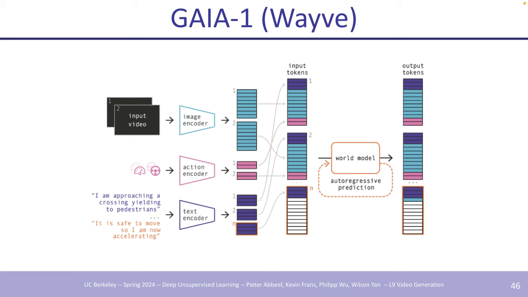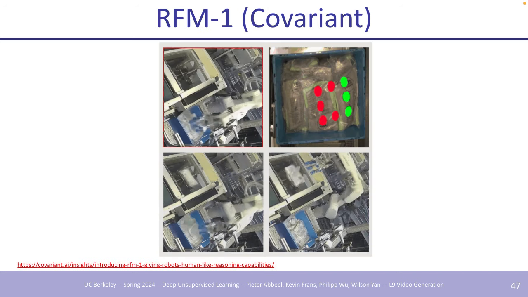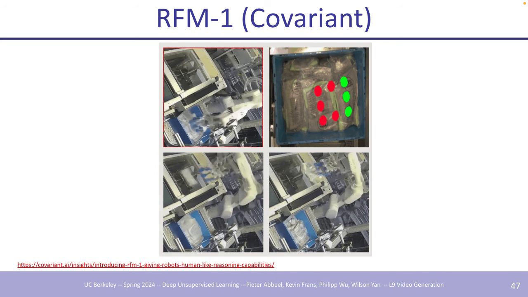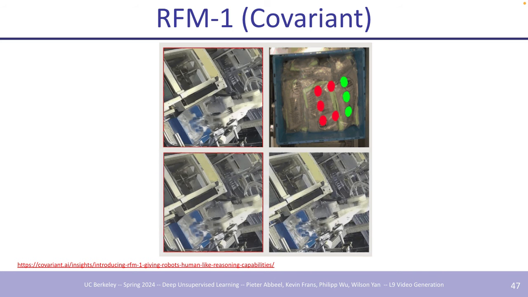This is just the model. They just have different modalities. They have the video frames, the actions, which I think is the steering wheel, and I guess they have text descriptions of certain things happening. They just train on all that, on a concatenated autoregressive model in this case. Nothing too crazy.